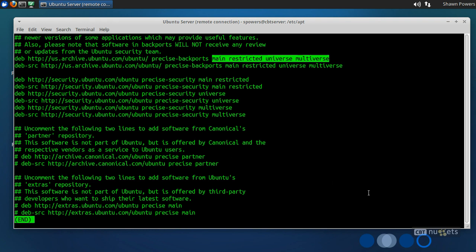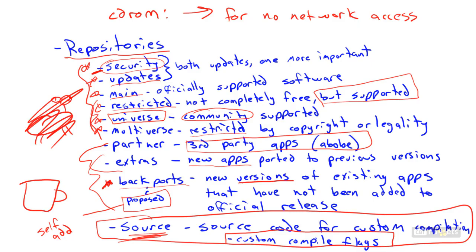So let me go correct our slide a little bit, and then we'll move on to maybe creating our own mirror, because that's really cool. Okay, looks like I wasn't too far off. Most of these are turned on by default. Also, backports is on by default, which I did not know, but now we've learned together. And then these two, the partner and the extras repositories, are disabled by default, and the proposed repository wasn't even mentioned in the default sources.list file. You have to add that yourself. So that's a self-add sort of thing.